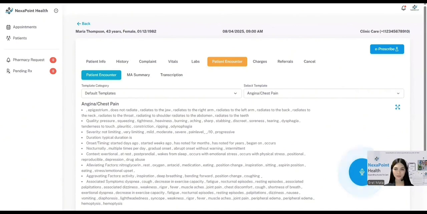Do you have any cardiovascular risk factors like high blood pressure, diabetes, or high cholesterol? I have high blood pressure and I was told that my cholesterol was borderline last year. No diabetes though. How about your family? Any history of heart disease? Yes, my father had a heart attack in his early 50s. Are you allergic to any medications or food? I'm allergic to penicillin. It gives me hives. Any history of surgeries or hospitalization? I had an appendectomy when I was 12. Any medical conditions besides hypertension? I also have seasonal allergies and that's about it.